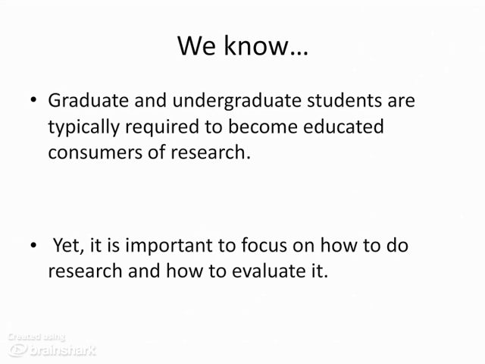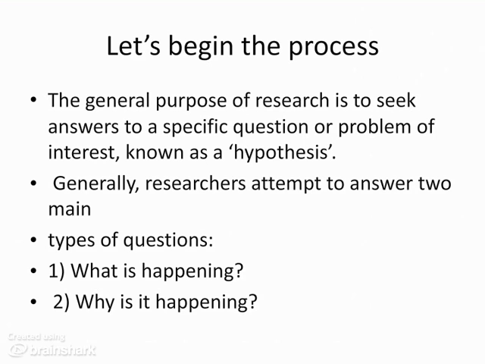As you get started reading research, what you're going to find is each article has some sort of problem that it's trying to answer. And typically this is known as a hypothesis. So researchers are looking to figure out what's happening and why is that happening. This can be done in a lot of different ways through different methodologies, but this is the general purpose of research.